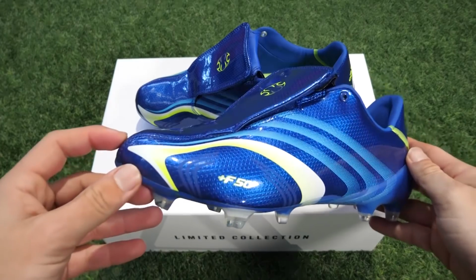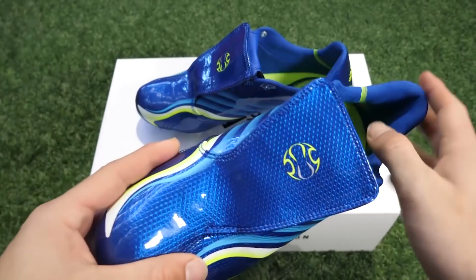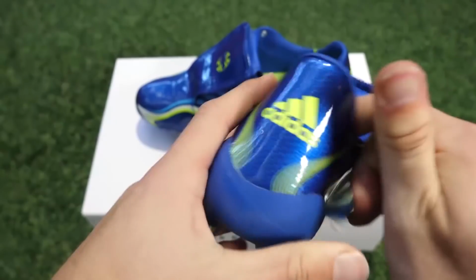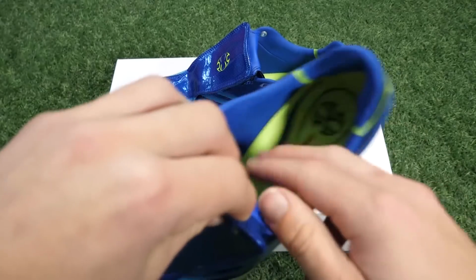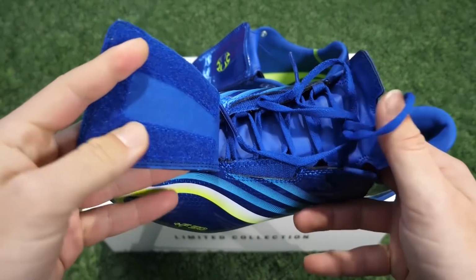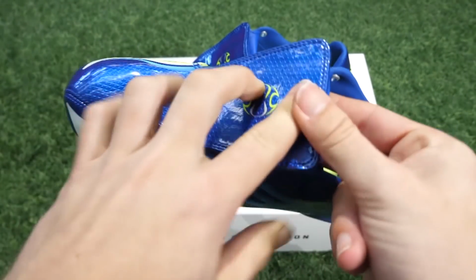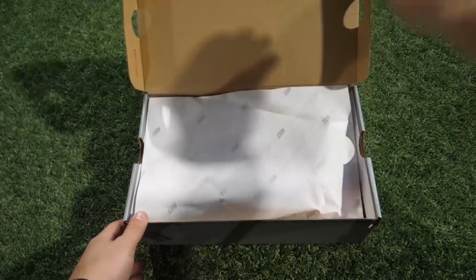So lace covers have been around for a long time. There's a lot of heavy duty Velcro in this. The upper of these is quite thick as well. It's just an interesting shiny material. I'm not really sure if they're the best ideal ones for actually wearing in a game. They're good for collectors and people going back. There's the laces that I was talking about, and also obviously all that Velcro. They're good for collectors and people wanting to reminisce, but you're not going to be wearing them competitively. They're not going to be something for on pitch.